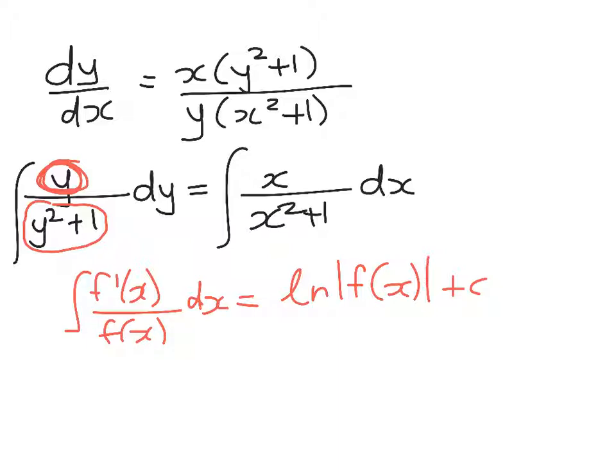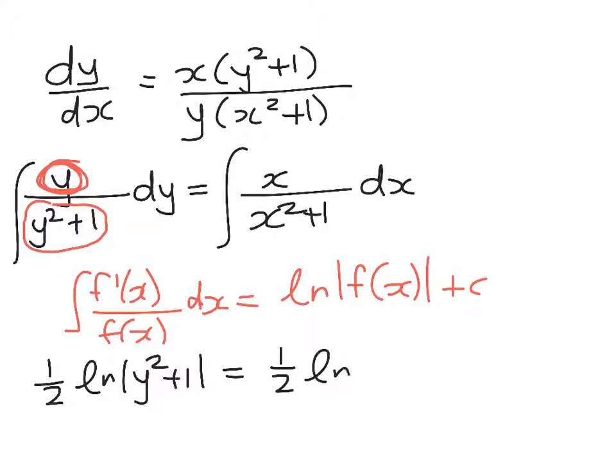Well, on the left hand side, when we integrate, we get 1/2 times the natural log of y squared plus 1 is equal to 1/2 times the natural log of x squared plus 1 plus c. Right, two things to have a look at here. The first is the half everywhere, and the second thing is that I don't need my absolute value signs here either, because y squared plus 1 is always positive. So I'm going to do two things on the next slide. You'll see when you turn the page.